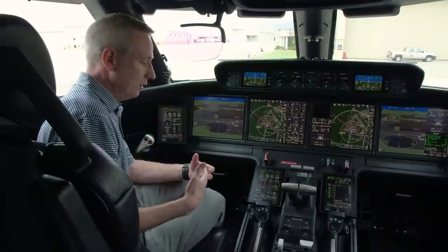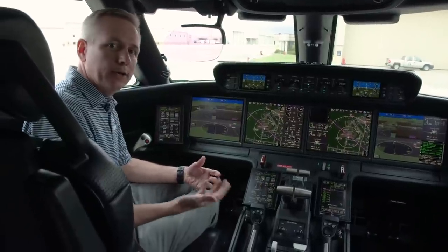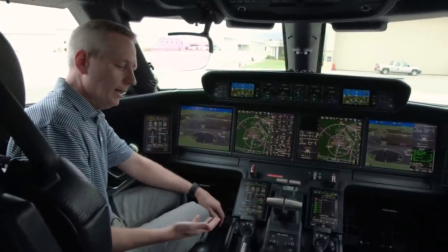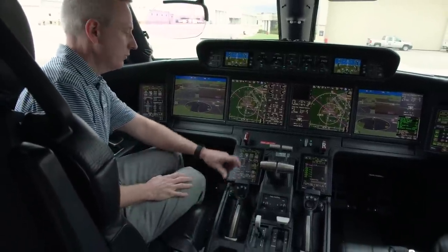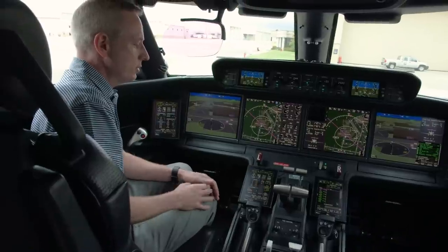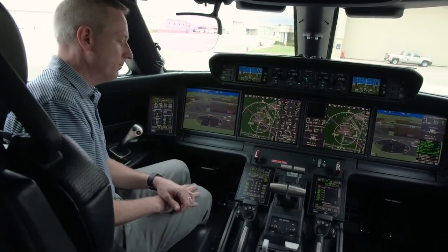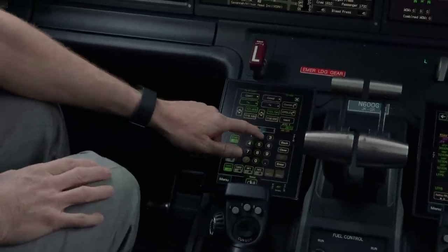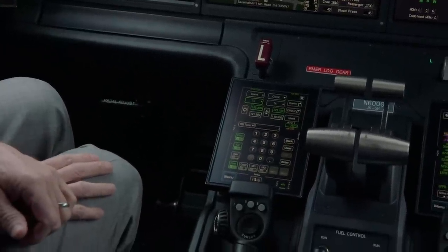We also needed a way for interrupt tasks. If I swipe top to bottom, it invokes my ATC page, giving me quick access to communication information. I can type a frequency as I'm hearing it, place it where I want, and it changes the radio to that page. For oceanic operations, I can swipe to access HF radios and change the island to what I need for that function. When coasting back in, I can return to VHF comm.